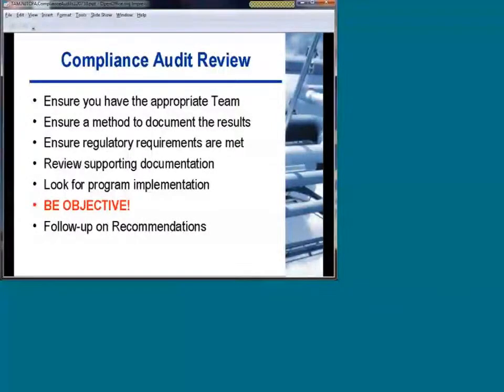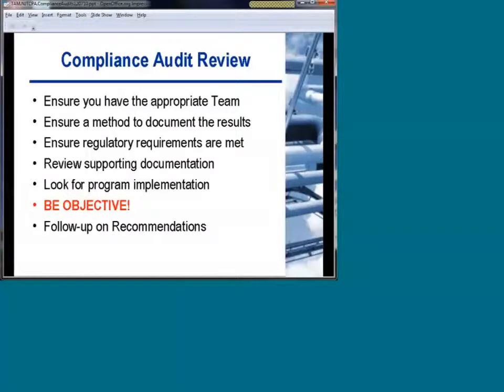We want to ensure during our audit that every regulatory requirement is met. This is going to require me to not only look at the procedures, but also review supporting documentation to ensure the facility is maintaining proper records on site. In addition, I've said it 1,000 times, I'm not only looking, do they have the procedures in place? I'm also looking at implementation. This is my time to find and correct deficiencies before that regulatory agency comes in.